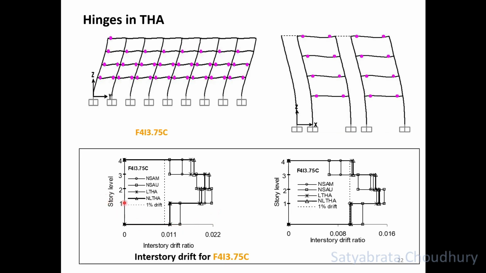So this is story 1, story 2, story 3, story 4. At story 1, the drift is this much up to the maximum point. For story 2, the drift is this much, and story 3, drift is this much, and story 4 this much. So this can be written also like a straight line, but this is the common way of showing the drifts. You are getting so many lines because drifts have been shown under many earthquakes. Each earthquake is giving a different drift diagram, so that is what is shown here.